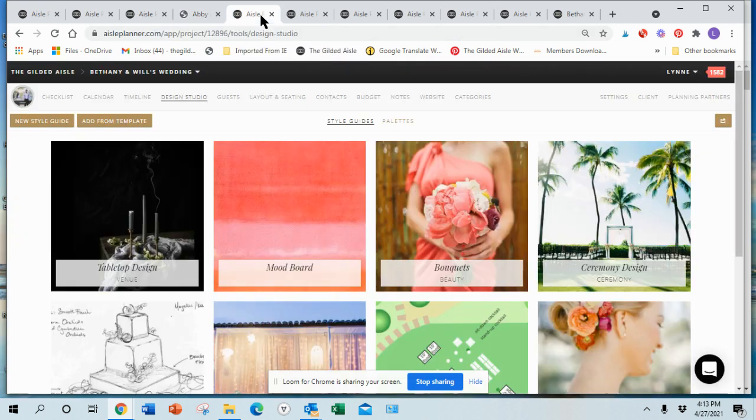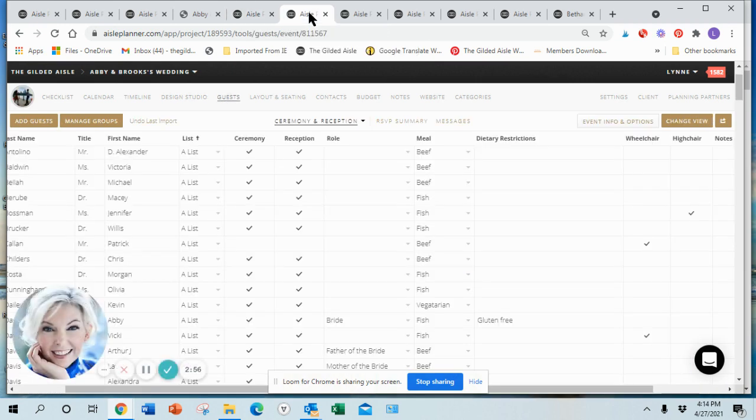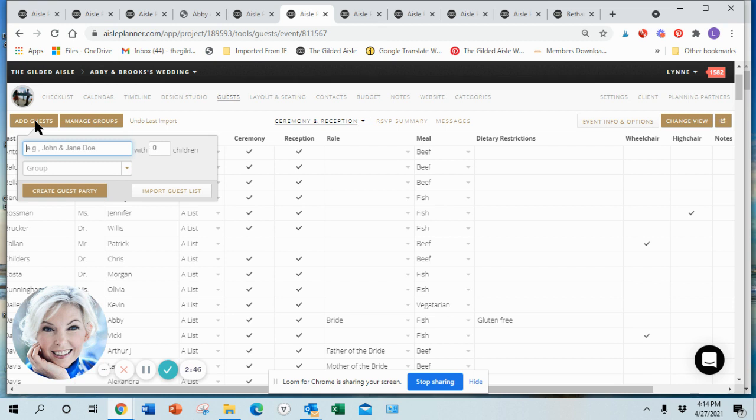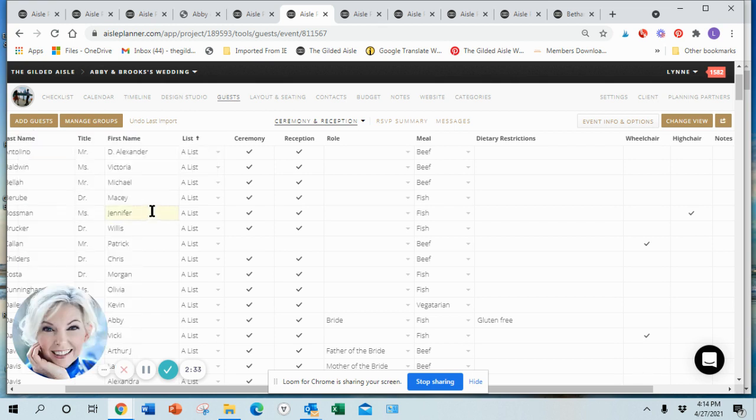in the morning. We also have a design studio, so we can create basically mini Pinterest boards of wedding design inspiration. This is the guest management system. It's one of my favorite things about our software. It allows you to add guests right here, or we can import a guest list if you already have it in Excel. What I like is you can assign each guest to a group, whether it's work friends or school friends, and I'll show you in 1 second why that is super handy.